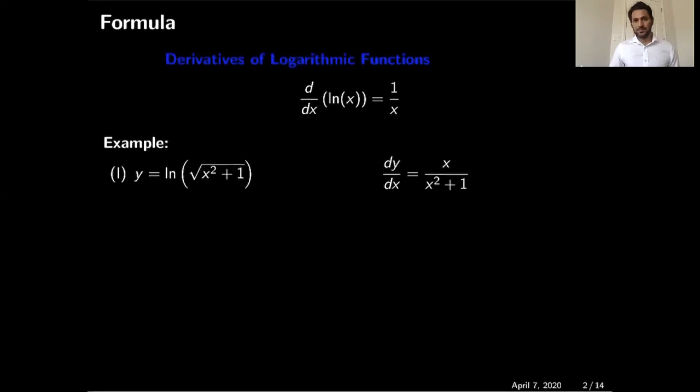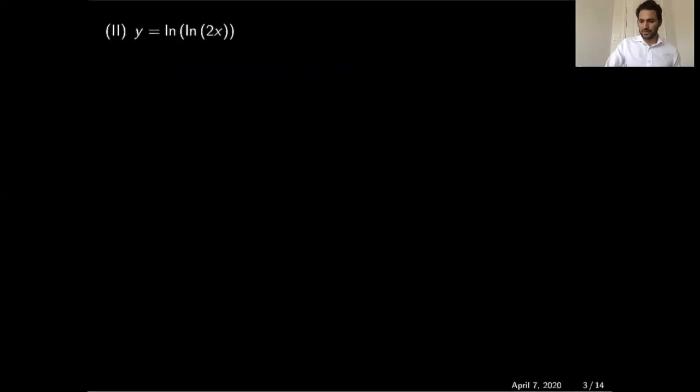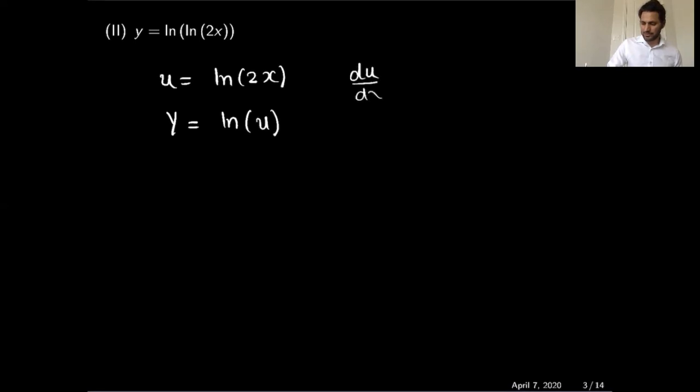Let's take one more problem and practice this rule. Here I have a problem. In this problem, I will use the chain rule twice because there are three chains inside of that function. And here my substitution will be u is equal to natural log of 2x. And therefore my y function will become natural log of u. And I need to compute the derivative of u with respect to x, but here I can see that this is the inside function, that is the outside function, so I have to use the chain rule.